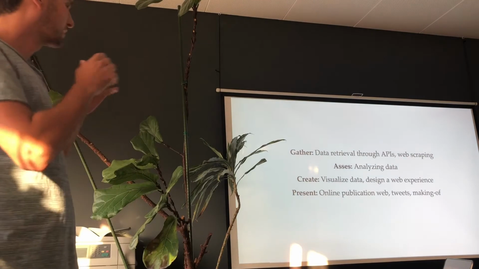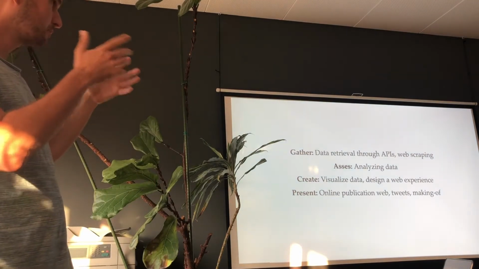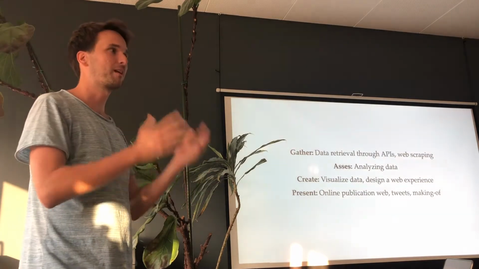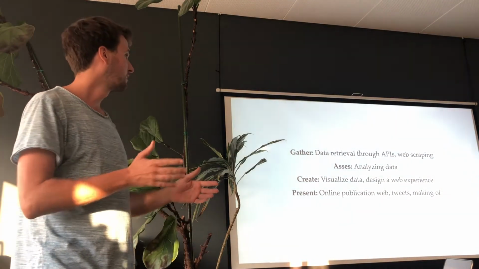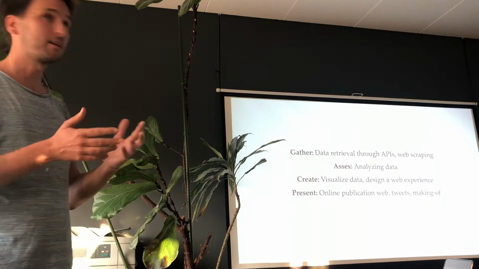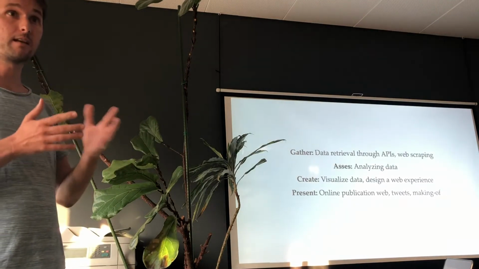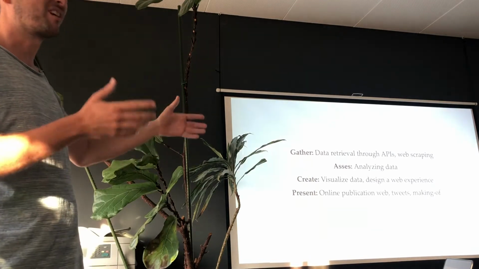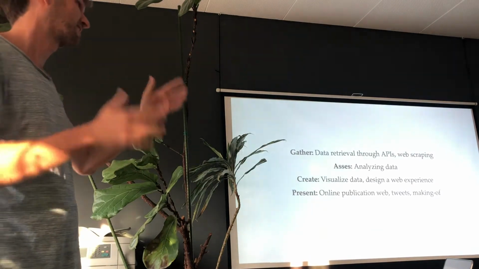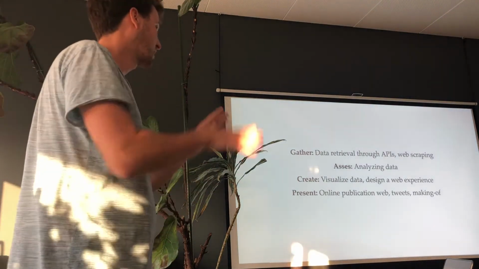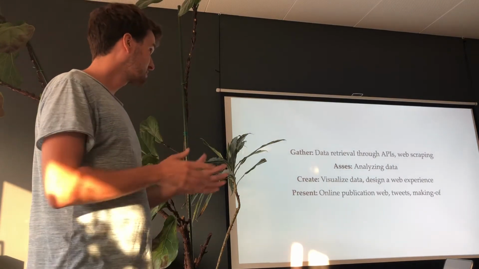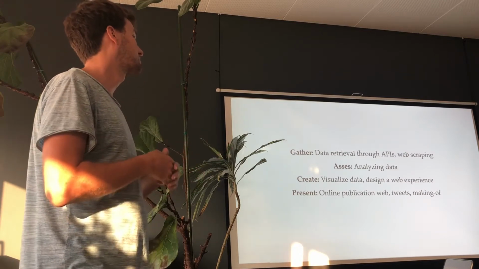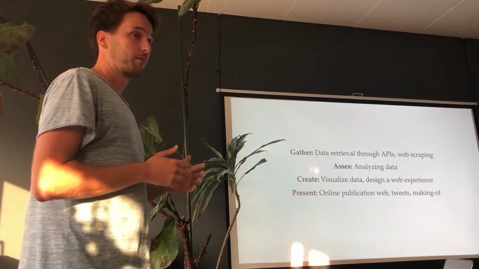Because if you take all these steps, you can say, okay, gather, that's something you also do in the data field: data retrieval through APIs or web scraping. Assess would mean more or less analyzing the data. And create and present, these two are not so different, so that's the difficult part, but I made two of it: to visualize the data, design a web experience, and present, online publication on the web or tweets or making-ofs.